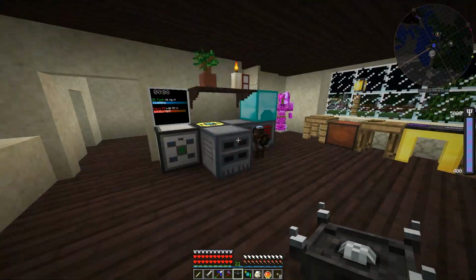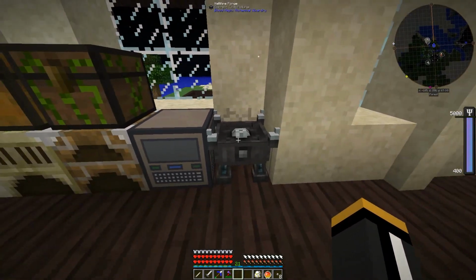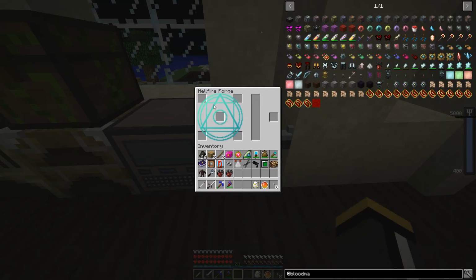And I don't know where I want to put this thing. Moved our arcane workbench over there. We'll just stick that right there. And here's our Hellfire Forge. So you right click on it, and here's basically our crafting window.